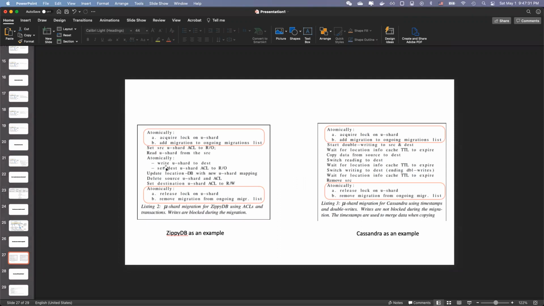I put this screenshot on two slides. These are the examples from the paper. On the left side is the ZPDB case, because this paper is coupled with the ZPDB use case. The other one is for the Cassandra case.